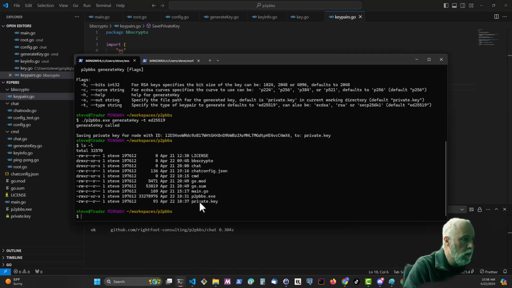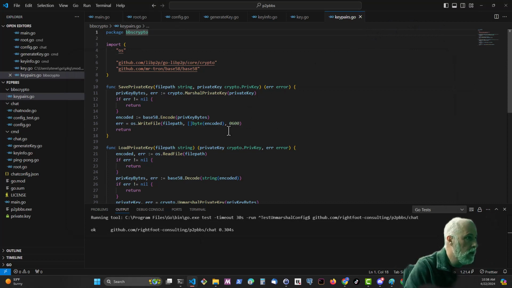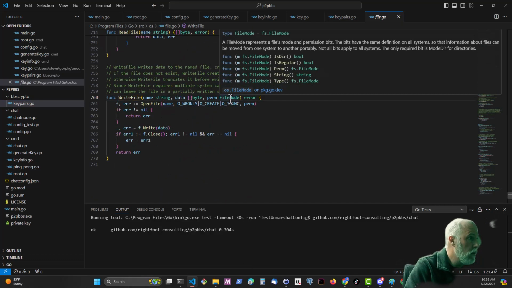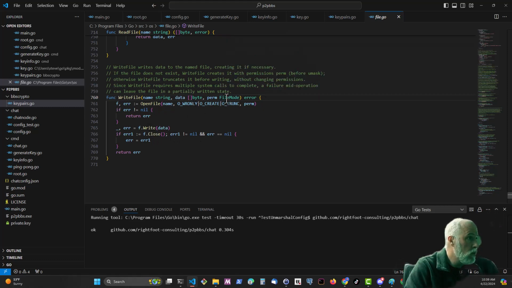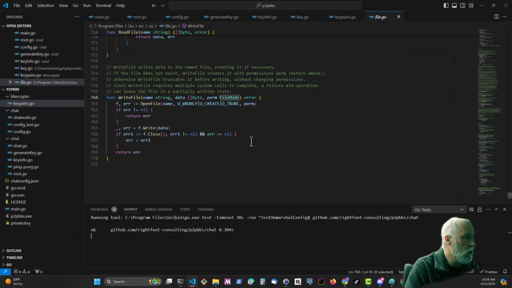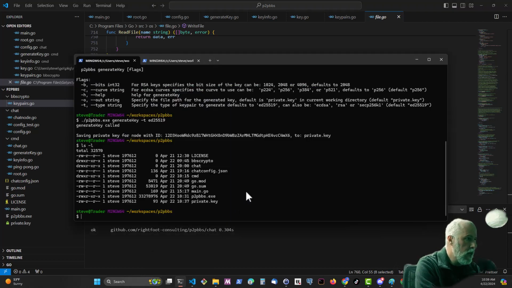Actually, we can go ahead and fix that code now. Write file. Open file, read only, permissions, file mode. It's a regular file. Close. Well, for security reasons, you should actually change that file's permissions, and I'm going to go ahead and do that now. When I publish this code, we'll have a bug fix in that. I don't want to waste a bunch of time troubleshooting a small bug. But as you can see, it's always good to test and demo.